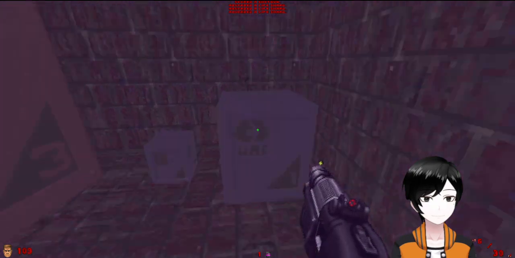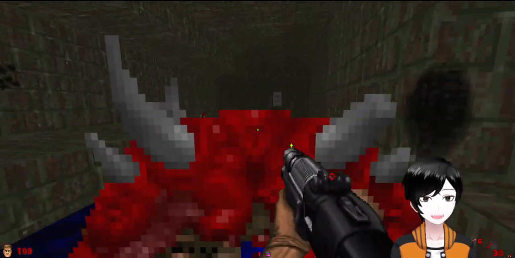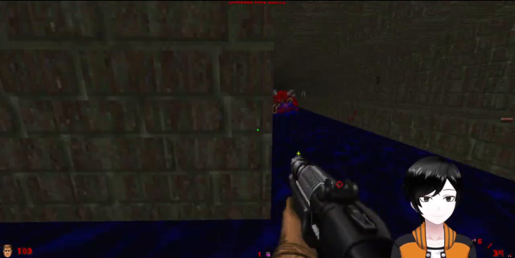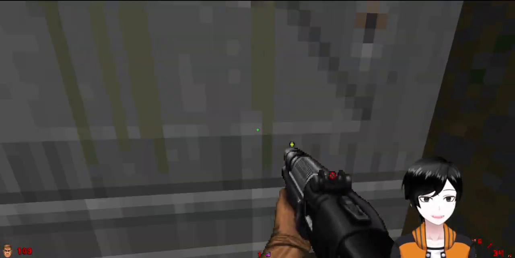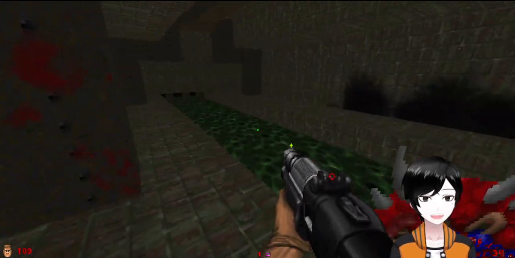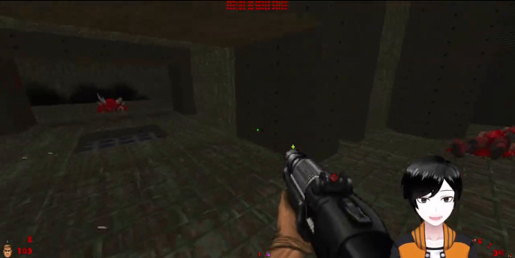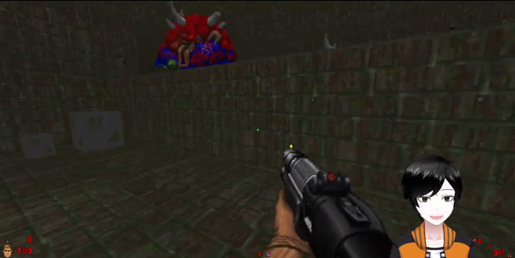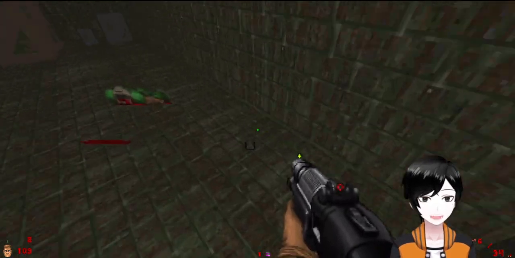Okay, so I wasn't really talking a whole lot about the map design, but this is like some sort of chemical plant, I guess. So in that other part we were in, bear with me for just a second, you have the radioactive slime there. Oh, forgot the armor shards there, so it's probably good that I actually came back here. And oh, we have some more here.